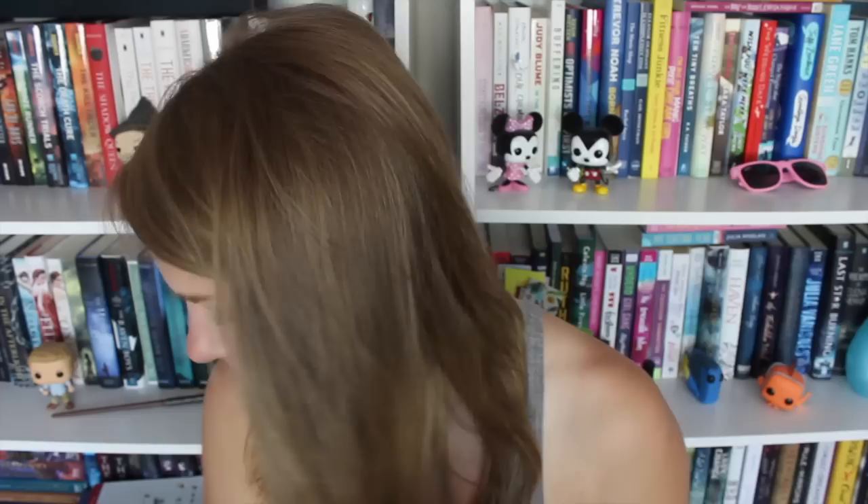Cassidy Blake's life is full of ghosts. Ever since Cass almost drowned — okay, she did drown, but she doesn't like to think about it — she can pull back the veil that separates the living from the dead and enter the world of spirits. Her best friend is even a ghost. So things are already pretty strange, but they're about to get much stranger. When Cass's parents land a gig hosting a TV show about the world's most haunted places, the family heads off to Edinburgh, Scotland, where graveyards, secret passageways, and ancient castles teem with restless phantoms. And when Cass meets a girl who shares her gift, she realizes how much she has to learn about the veil and herself, and she'll have to learn fast. The city of ghosts is more dangerous than she ever imagined. Sounds spooky. I'll probably read it closer to August in preparation for Halloween. It's only 285 pages, so it should be a quick read. I've heard nothing but great things about Victoria Schwab.